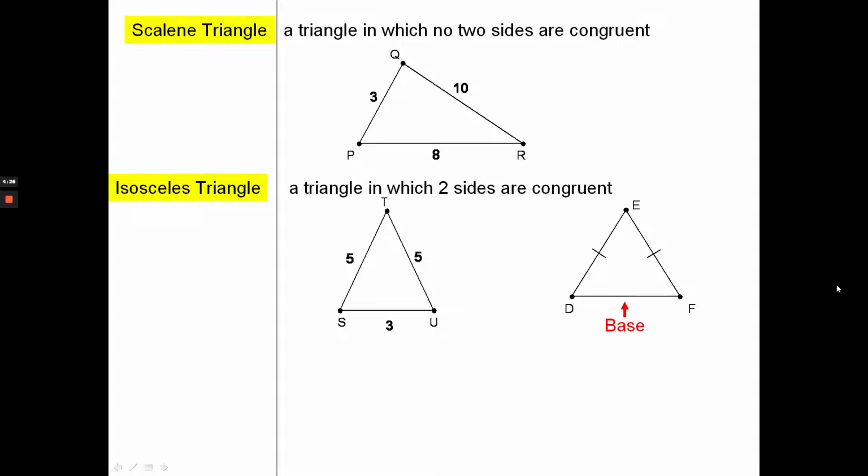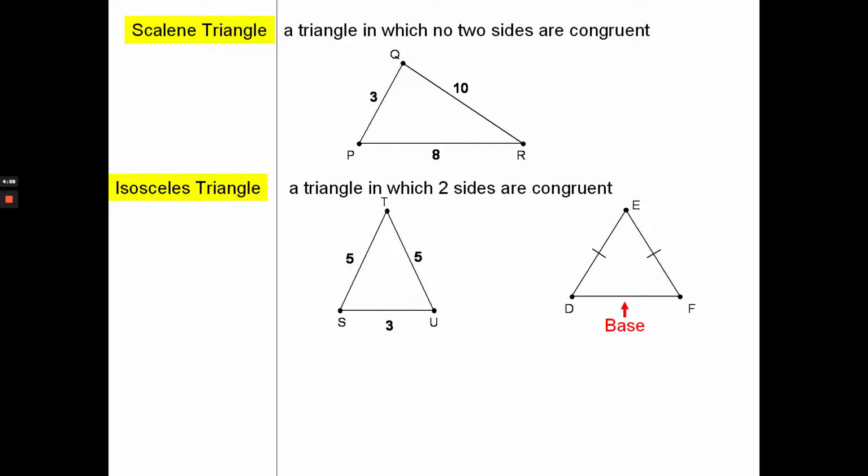The non-congruent side is called the base on an isosceles triangle. So we learned last unit that rotating was okay. If we turn this triangle DEF sideways, the base would still be DF. Okay, your elementary school teachers did not lie to you about the base being on the bottom. They gave you pictures that had that base on the bottom always. They did not turn the triangle at all.